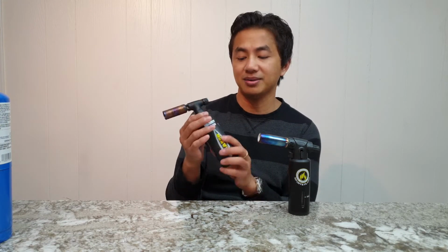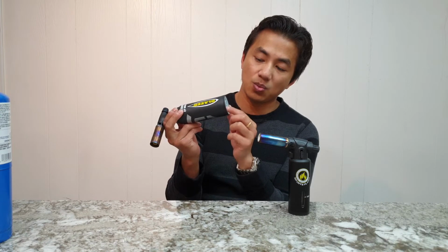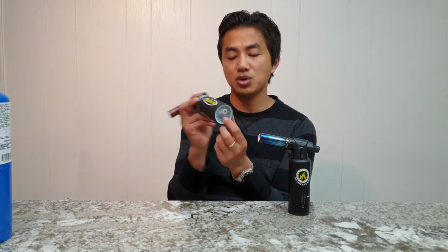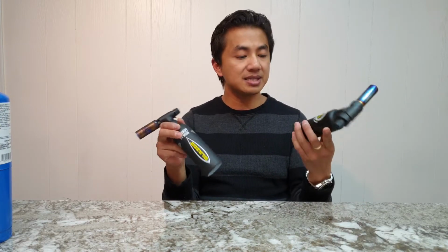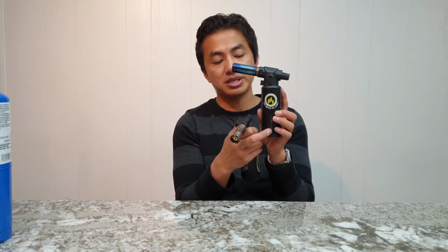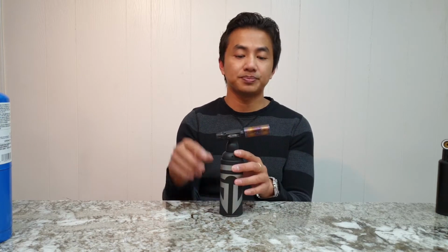And look at it. It says Blazer made in Japan, and that's what it looks like. It's just a really nice heft to it. There is a plastic insert here in the back, and you can actually see the amount that you fill. So that's kind of cool. I like tanks that have a window so you can see the fuel. This one you can see in the back, so that's really neat. You can tell this thing is hefty and just nice quality. I guess Japanese people don't make junk, and this is a really nice product.